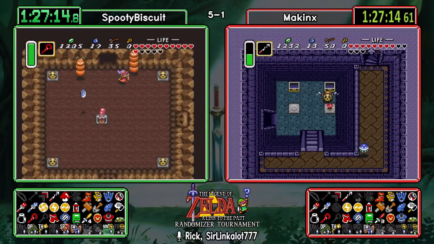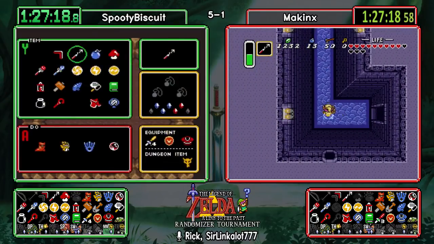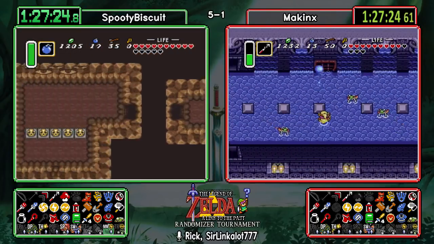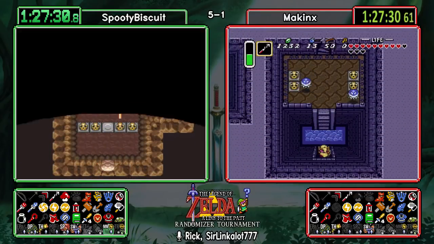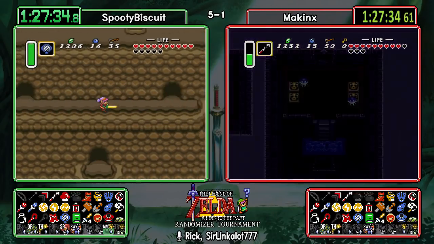Yep, Makinx getting his butter sword, grabs the big key. He's not going to check the chest. Butter makes the bosses better. And Bombo... I don't recall what was in that big chest, though, unfortunately. I almost want to say it was a heart container or a heart piece.